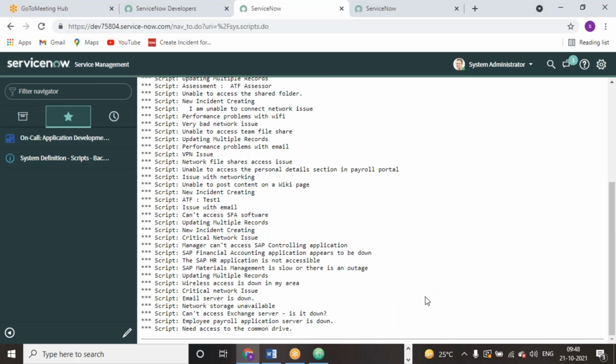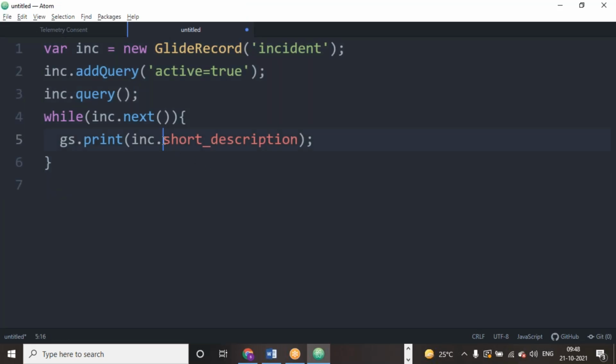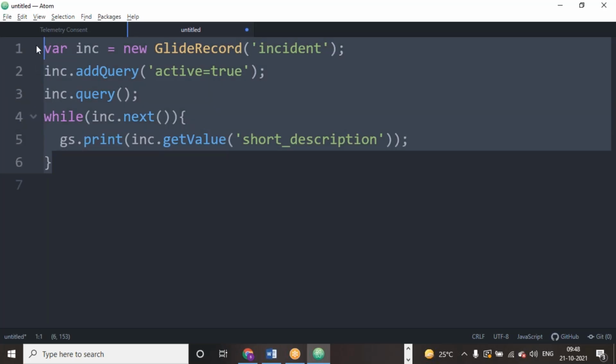Get the value of short description. These are all active tickets. But sometimes you can use the get value method also. The get value method is used to get the current field value. This field should be in single or double quotes.